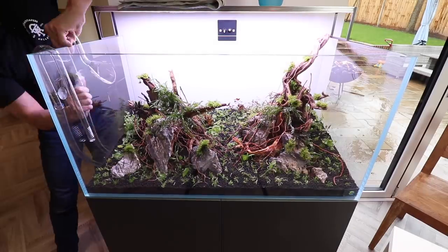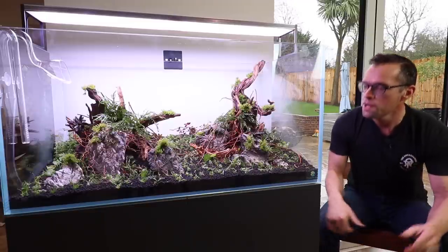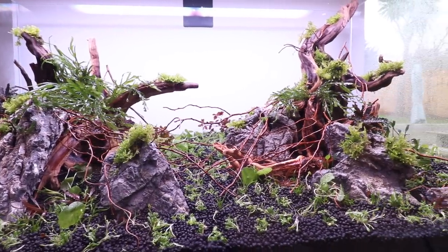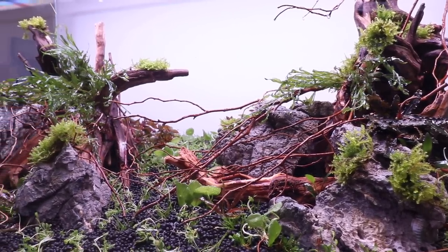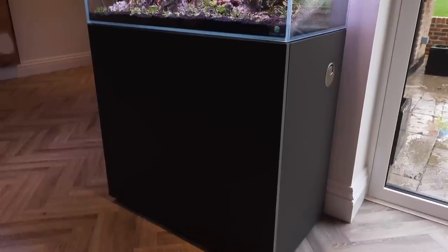Okay guys, there we go. We're fully planted, super happy with it so far. We're gonna fill up with water now. I am a little bit concerned that some of the twigs that I tried to glue or position in around the stones and the bigger wood are gonna float. So if they do, we'll just take them out and then I'll reinsert them once the tank is full up.